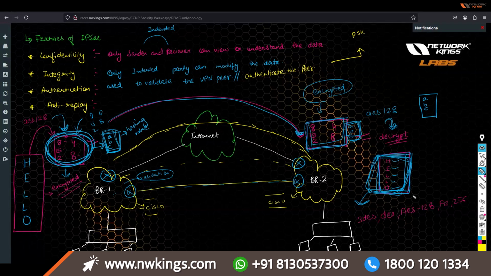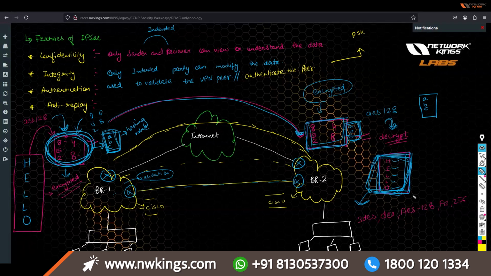Because in confidentiality, guys, we ensure that nobody can view or understand the data, but we are not securing against somebody changing my data. So if I want to secure my data from being changed in between, I calculate the hash value of my message, so that the same hash value will be calculated on branch 2. By that we can identify that nobody has made any changes in my data while traveling from branch 1 to branch 2.